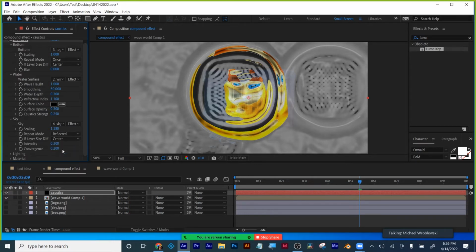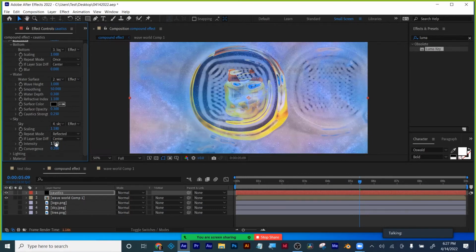I'll keep it at reflected. We're starting to see the stars in the sky. And like I said, we could scale it there if we need to. Center. Okay, intensity. I'm going to try 1.5. Yep, that's how intense the reflection is in the water.